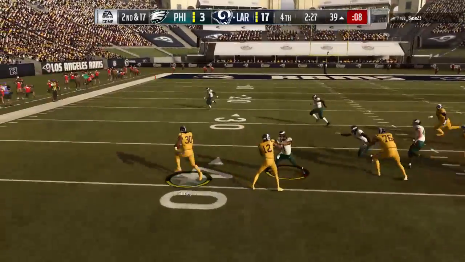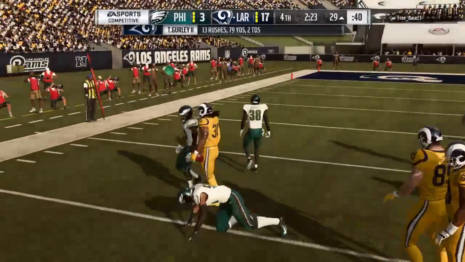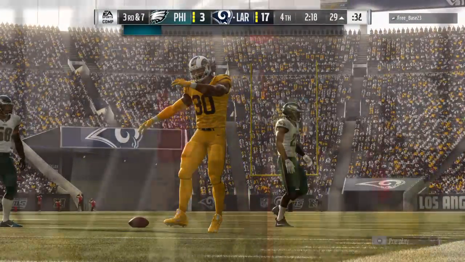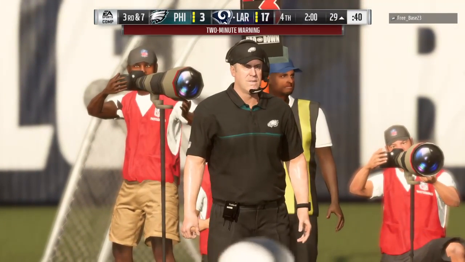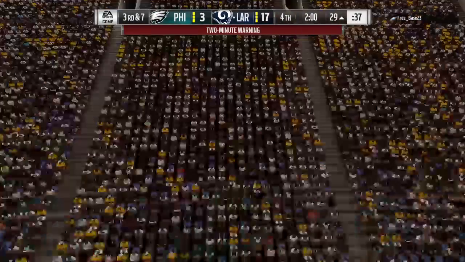Now on second down, this is Gurley. Good move by Gurley. And he'll work it inside the 30 to the 29-yard line. Give him 10 yards on the pickup, and all of a sudden here, it's third down. The Rams on third down, 3 for 7 so far in this game. This is 3rd and 7.